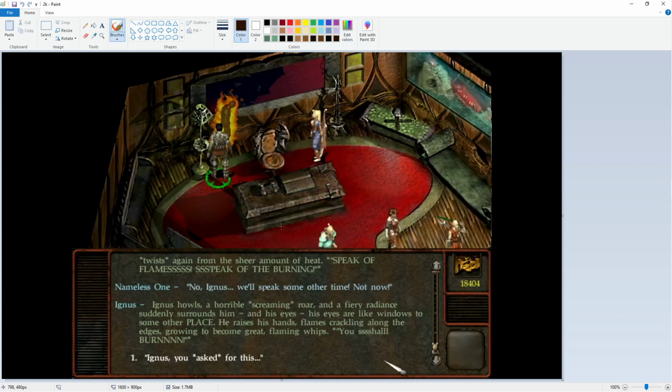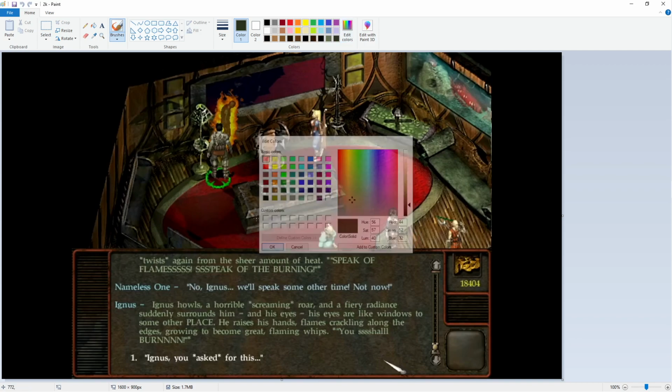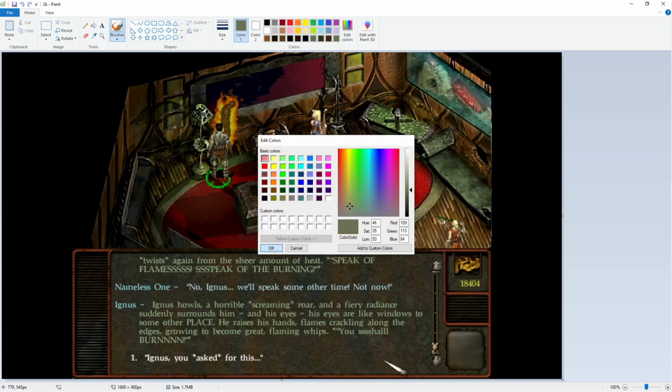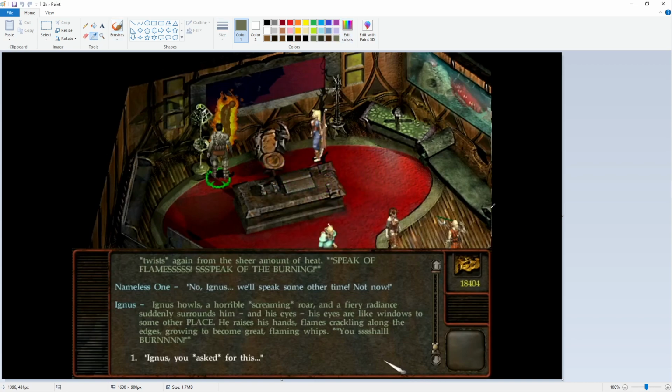Let's take a look at this bench right here. We've got values of 0, 93, 40, 35, 93, 114.